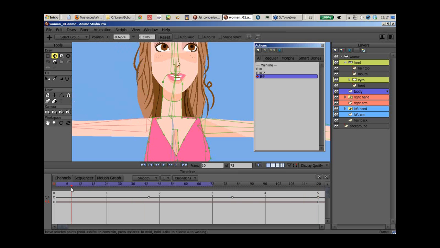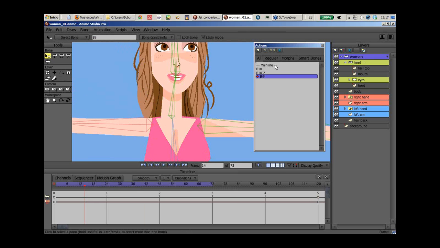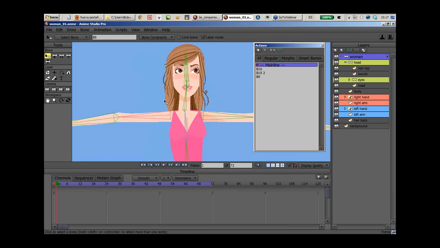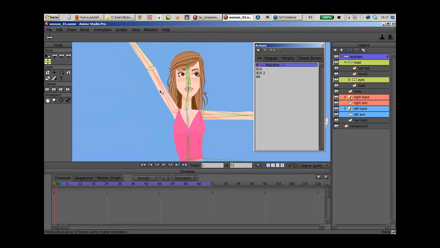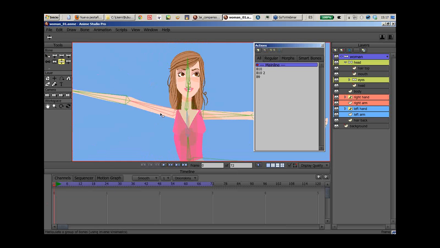Okay, so now we are ready. Go back to the woman bone layer, double click on mainline, and now when I rotate this bone, you can see the body is reacting to that movement, so it looks much softer than before. You see, you can compare these two.